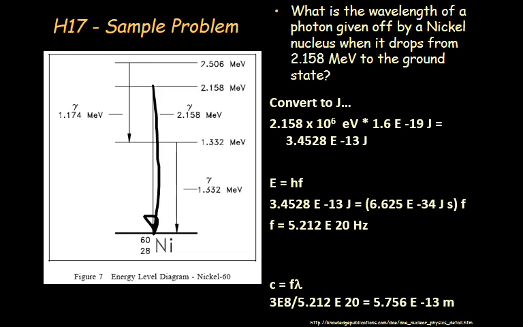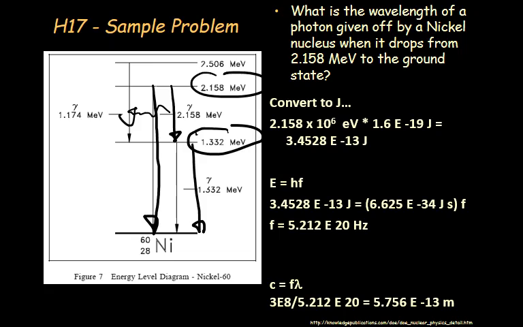What could have happened though, it could have gone from here to here, then from here to here, right? So you'd actually have two separate gamma rays. We'd subtract this value from this value, figure out what kind of photon we shove out, and then this value 1.322 down to 0 would be two gamma rays instead of one gamma ray there.